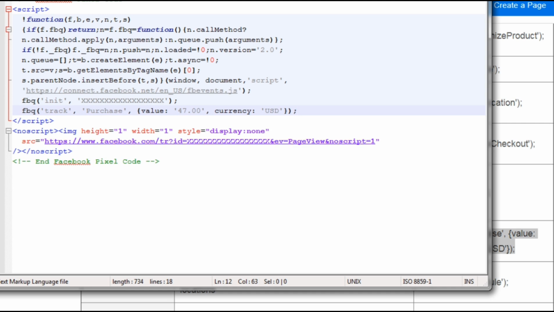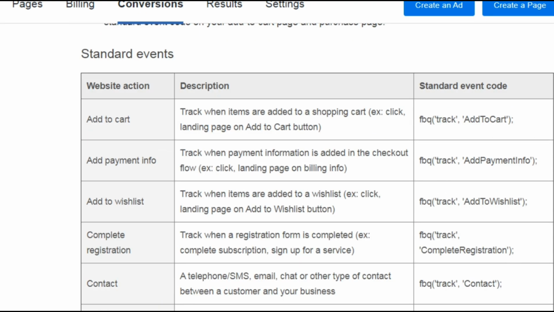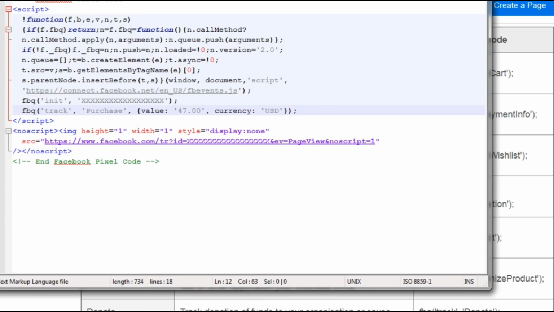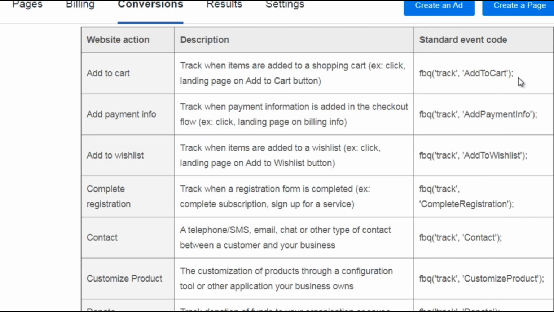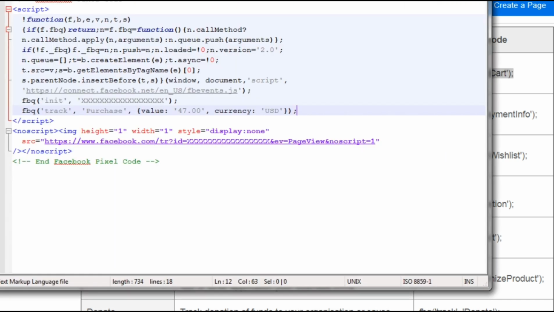Now, let's say, for example, that we have a funnel, and the funnel is an opt-in page. In that case, the opt-in page is going to have a pixel code, and the track will be something like this. So the opt-in page could be a page view or view content, and then the next page after that, if they subscribe, could be a lead. So throughout your funnel, you have different steps, you have different pages, and on those different pages, you'll have different pixel codes. While that might seem a little bit complex right now, it really isn't. It's a matter of just changing the keyword and putting the code on the right page.